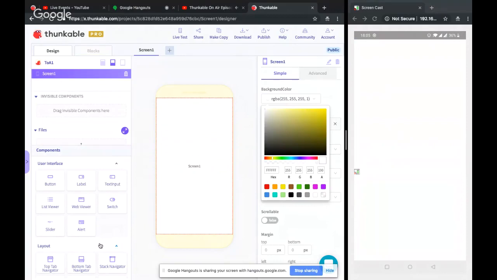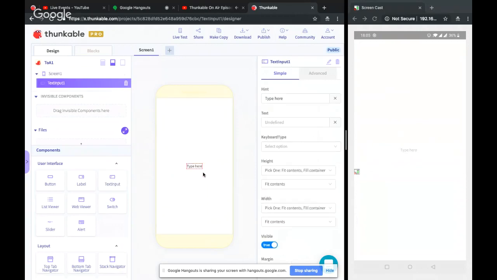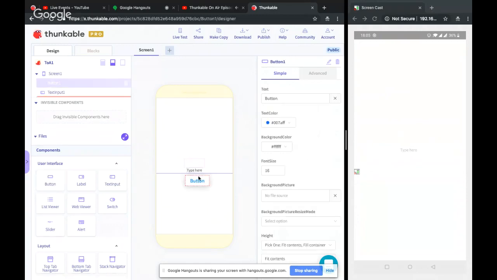So I said that we are going to need a text input over here. That's going to be for the user to type in whatever piece of information they want to store in the list. Underneath that, we'll put in a button. We'll just move that underneath. So the little blue line on the screen shows you where everything goes. And then this button will be, say, add item, like that.